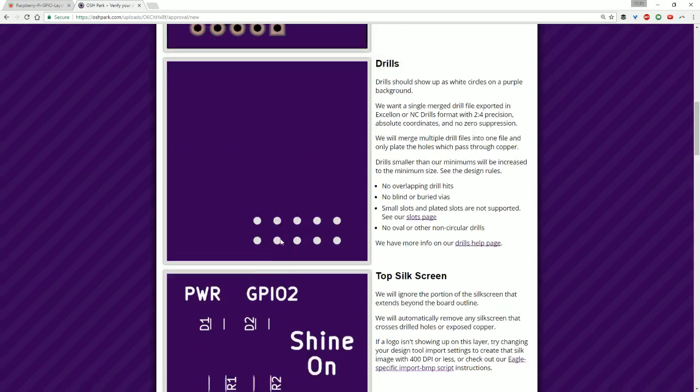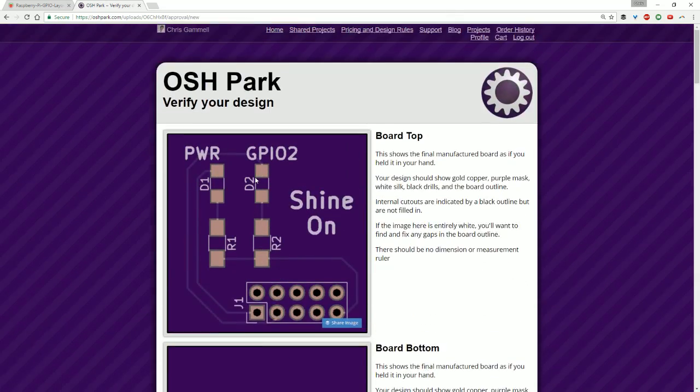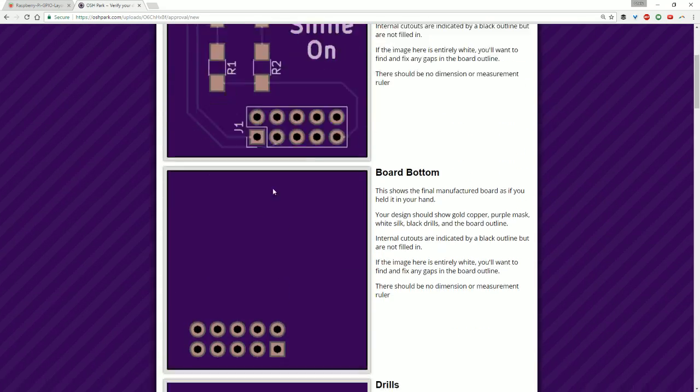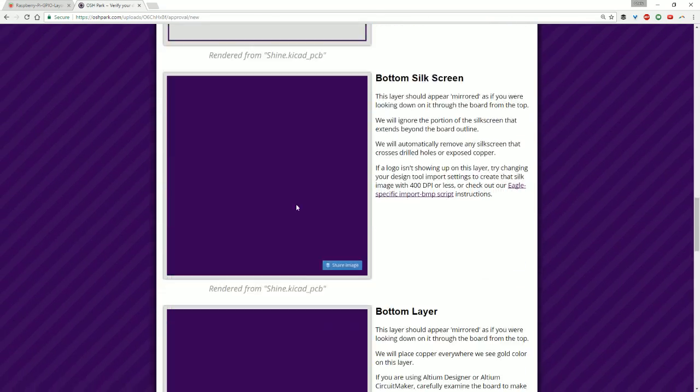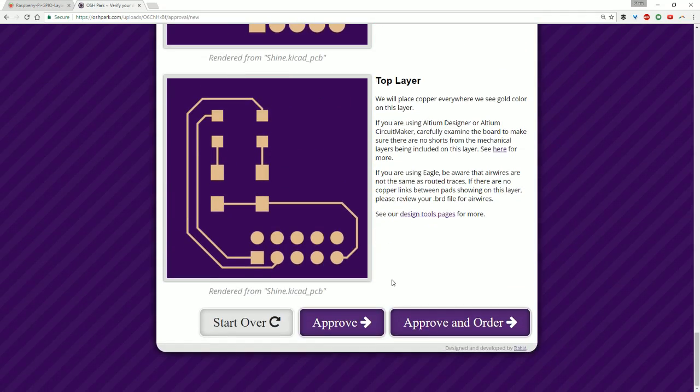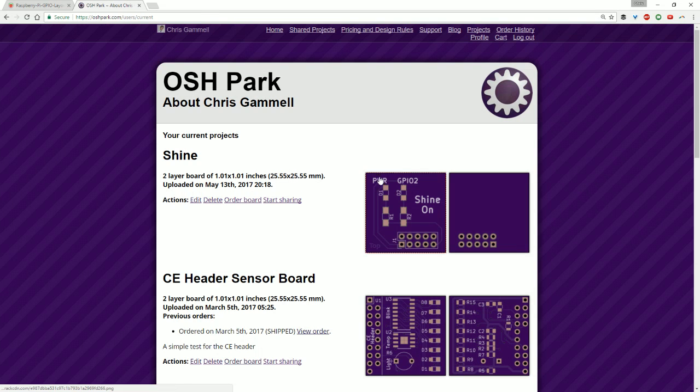We can see that this is a silkscreen layer. We can see the drills, the board bottom, which is the bottom copper, the top. This is the board bottom total, and then the top with everything on it. We can see there's board outline, bottom silkscreen, bottom layer, which is the copper, and then that's the top copper. So basically all this stuff though looks good to me. So we're going to say we're good to go. This is approved, and now I can just order the board, and that's just going to pull in the payment, and so $5 and a couple days later, and it should get into the system. So hopefully that was a simple introduction.